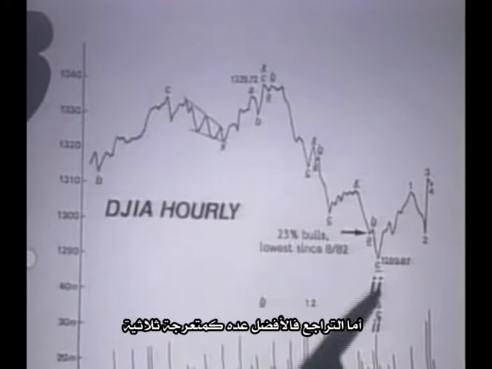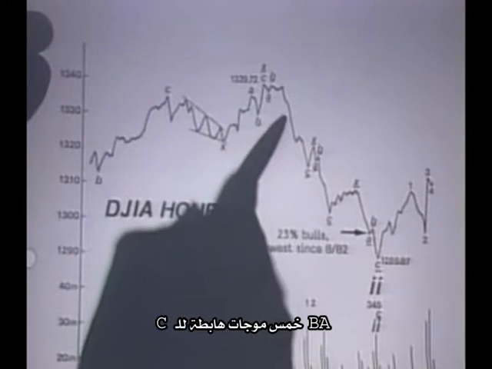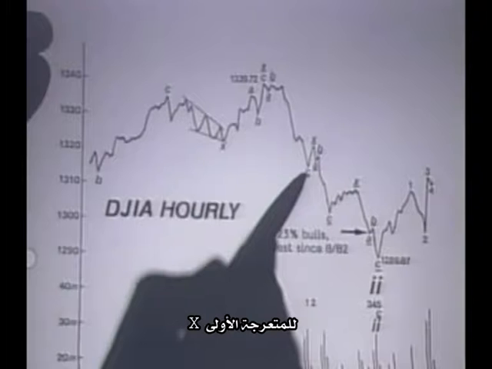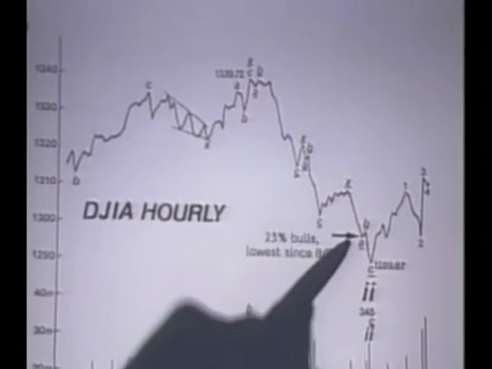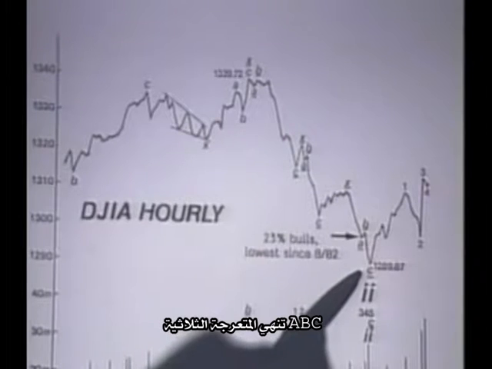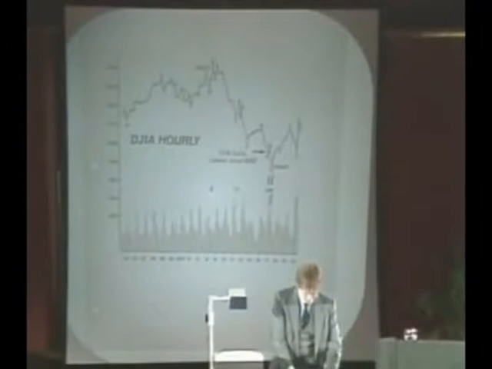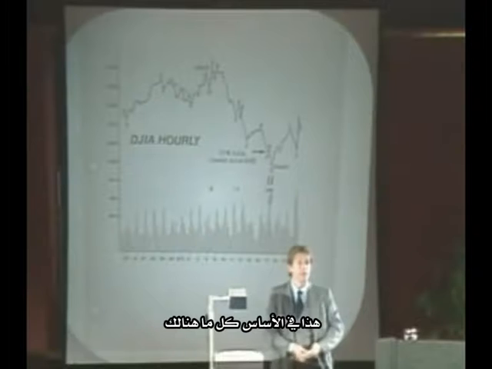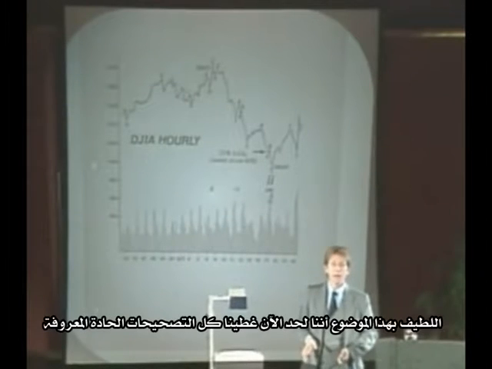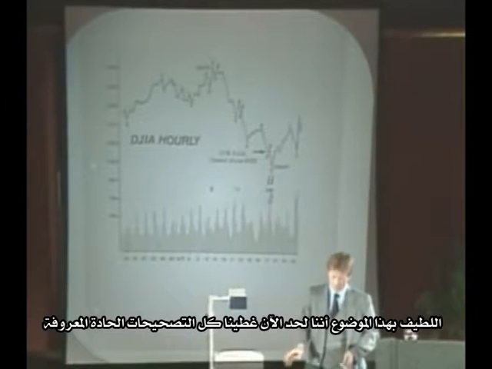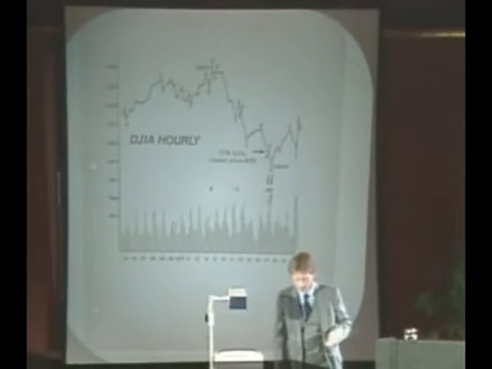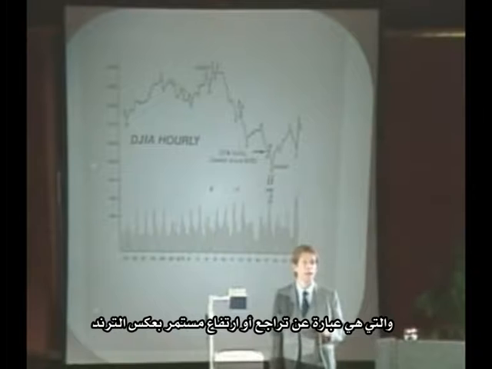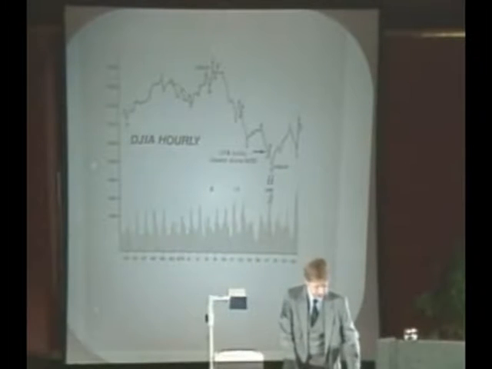The decline is best counted as a triple zigzag. A, B, 5 waves down for C for the first zigzag, X. A, B, C for the second zigzag, X. A, B, C, finishing the triple zigzag. And that's basically it. The nice thing about that is that we've just covered all the sharp corrections that there are. Zigzag, single, double, and triple. They're a persistent decline or rally against the main trend.